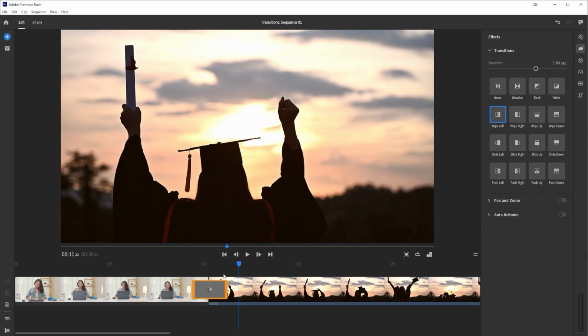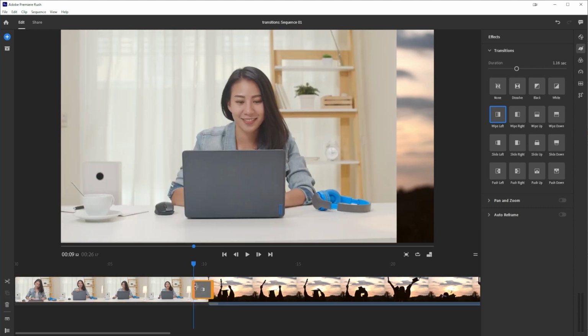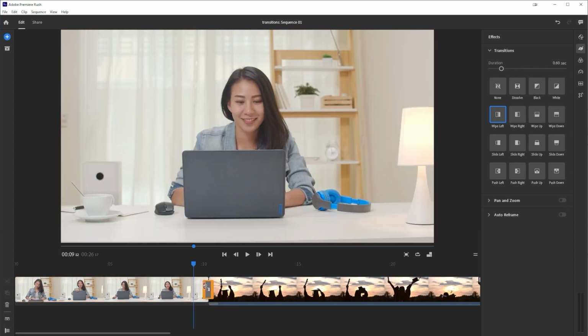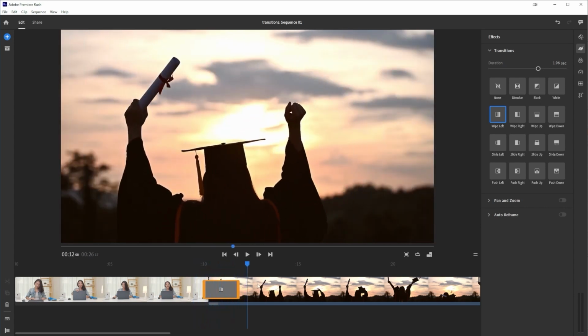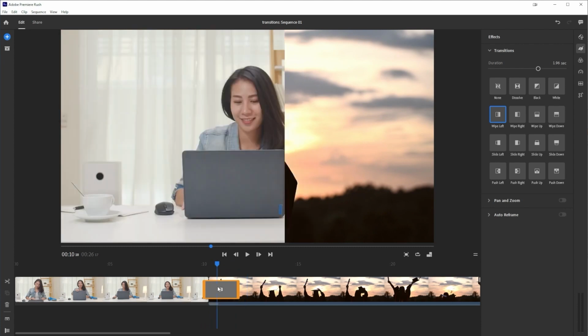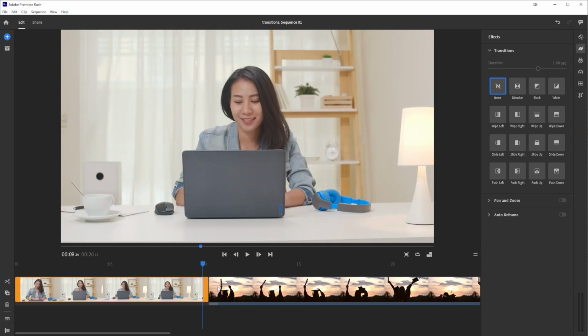Now, another thing you can do in here is you can actually change the speed of it by using the actual transition itself. So if I click and drag on that gold, you can see here that I'm dragging down the time of that transition and making it shorter. The other thing that's really great about this is if you wanted that transition to be a little bit longer into one clip, you can drag it out over that clip. So watch this. You can see that it takes more time out of this footage than this footage, so you can always modify that. Again, if I decide I don't like that, I can always hit the delete key and remove it.